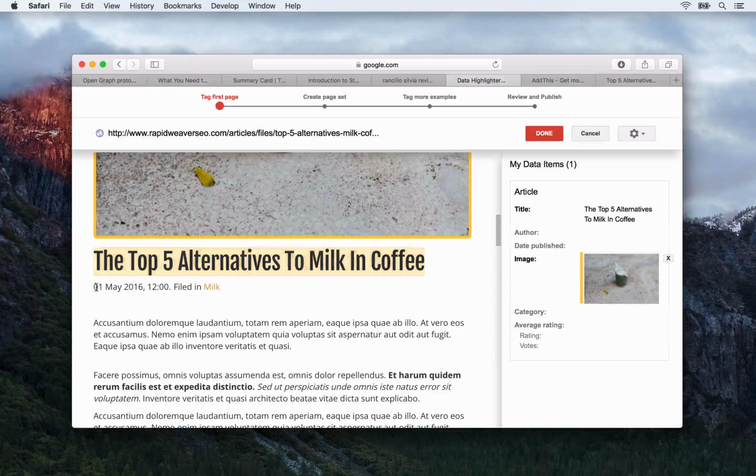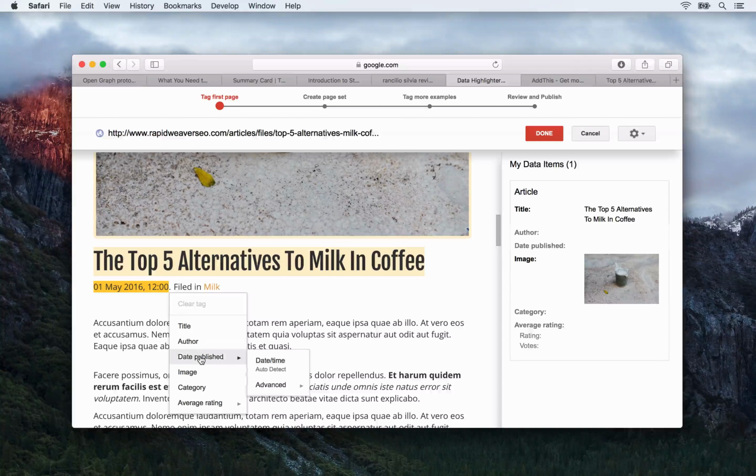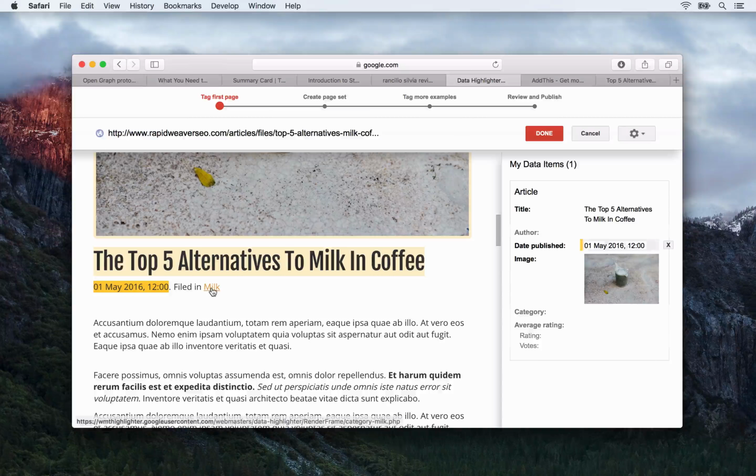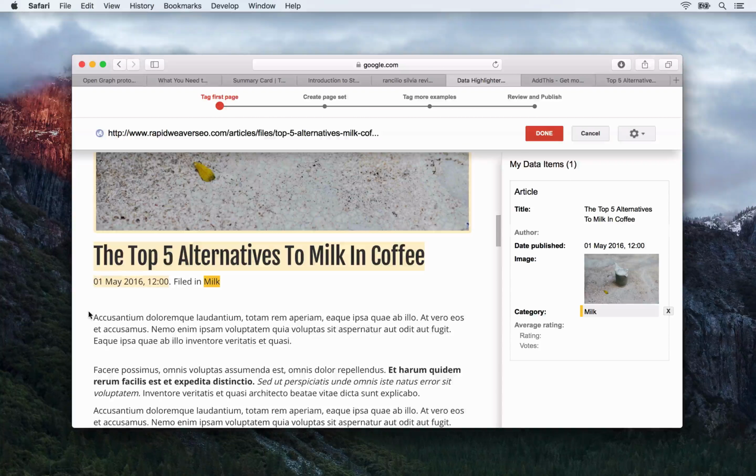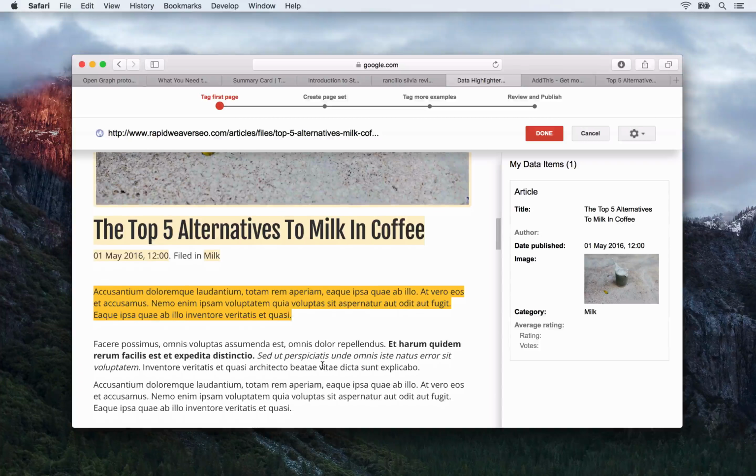And then next, for example, we can choose here is the publish date or the date published. And we'll just let them auto detect that. And we can say here, this is the category. And that's probably about all the information that we're going to provide to Google. I don't think there's anything else. Let's just highlight some text and have a look.